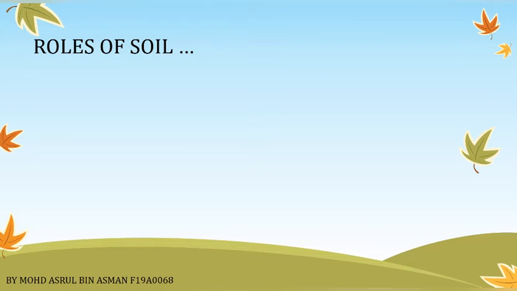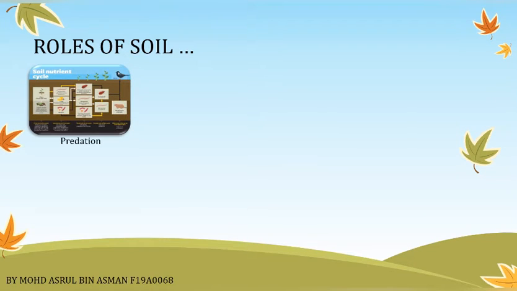Okay, now I want to explain the role of soil and soil management. Soil has its own role, that is, decomposition and predation are two important functions of soil organisms. Predatory soil creatures consume sloppily and leave a lot of nutrients for plants to consume. This is one of the reasons why predators like nematodes are beneficial to plant growth.